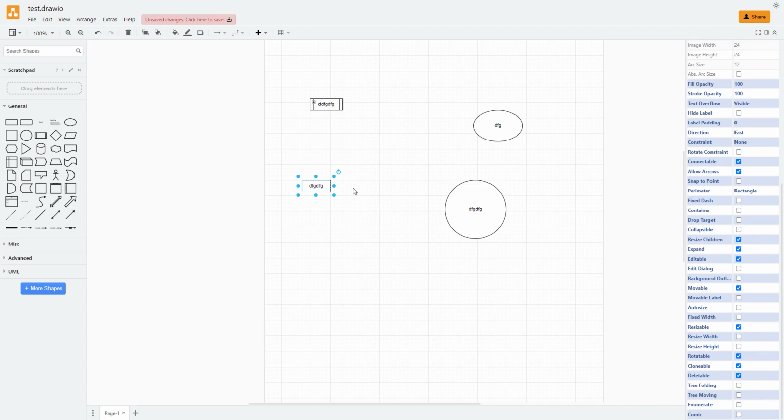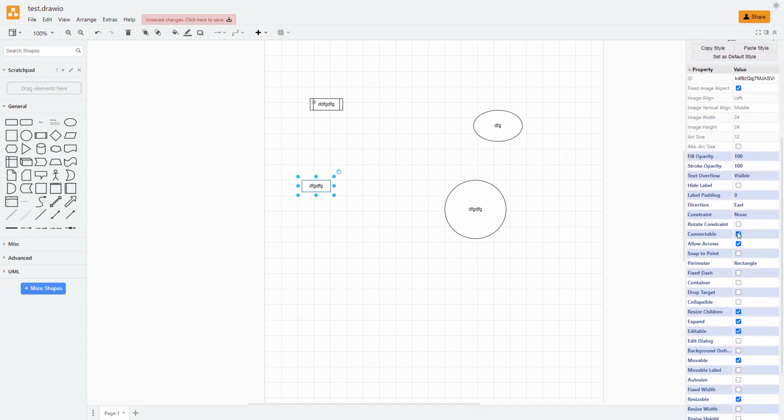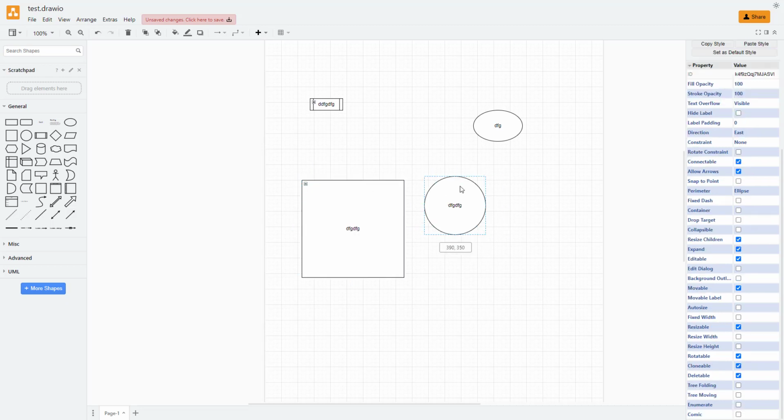If you uncheck this right here, then you can see that it stays in the collapsed state itself and does not actually expand again. So if I go over here and enable the collapsible option, you can see the plus button again, and you can get it back as well. Similarly, you can enable it and collapse it right here. You can enable the collapsible option, collapse it, and expand it.